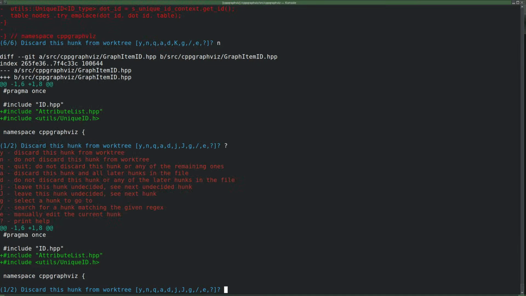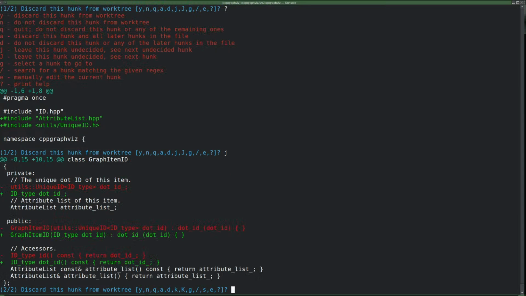Discard this hunk: do not discard, quit discard, do not discard, leaves this hunk undecided. See next undecided hunk. And I'm just gonna do J. I think I should indeed redefine ID type.